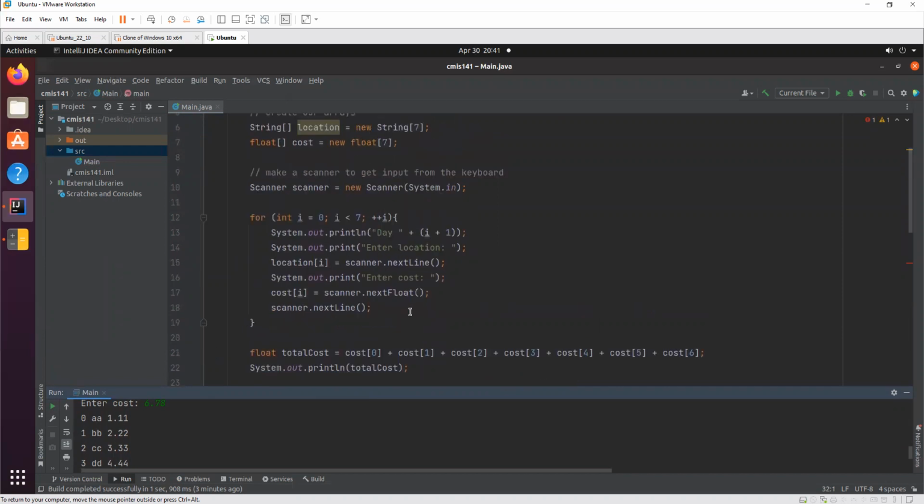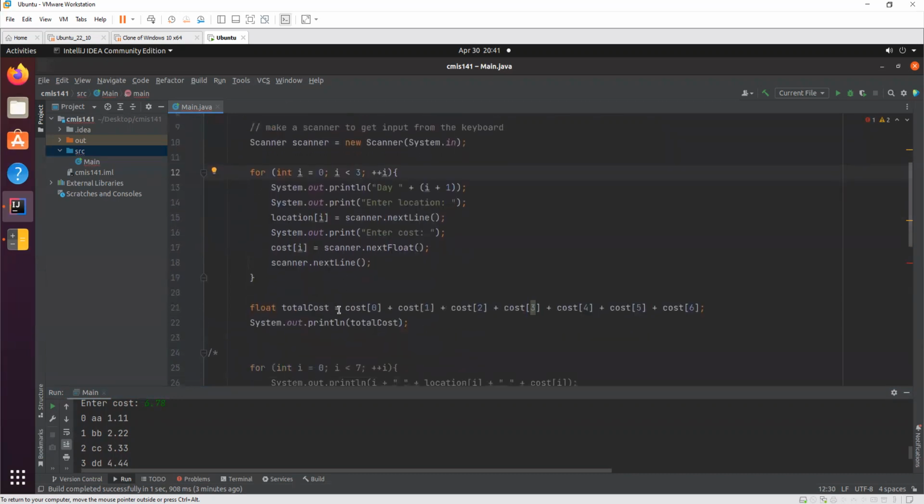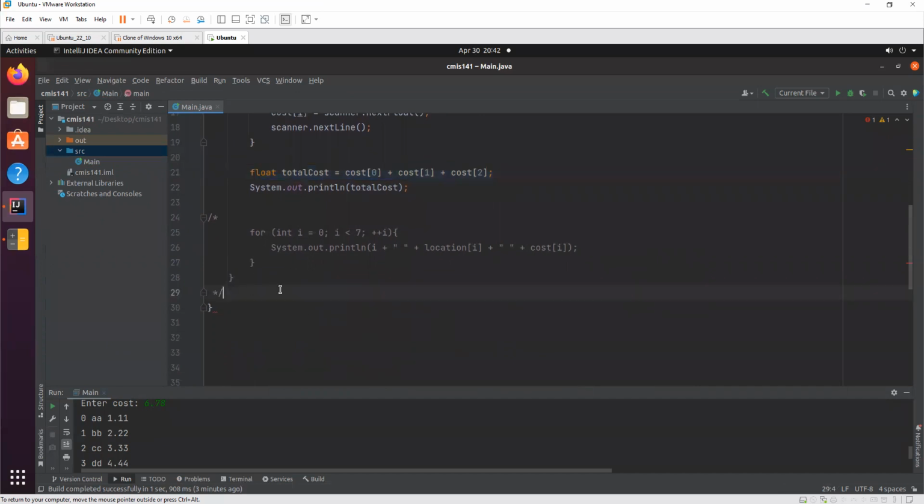All right. One change we're going to make, I'm going to make this 3 instead of 7, just so I don't have to keep typing in and wasting time doing that many of them. So now we're only going to get 3 days of input, and that's fine. Maybe I only want it for the last 3 days. Okay, so the cost will go from 0 up until 2 now, right? I'm just cutting out excess typing. Oops, there we go. So I could compute the total cost like this. Let's run it and see. Well, that does actually work. Oops, got this too far. There we go. So let's run it.